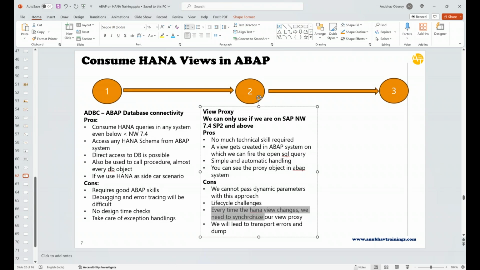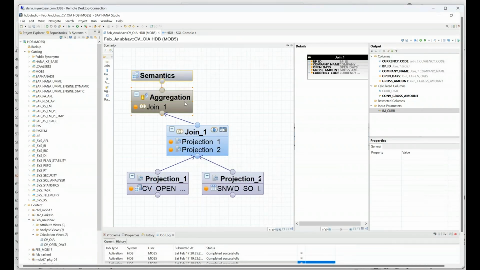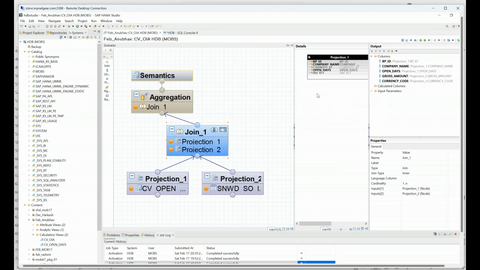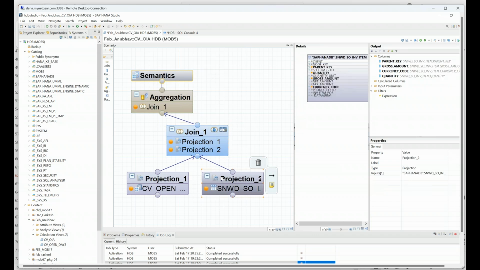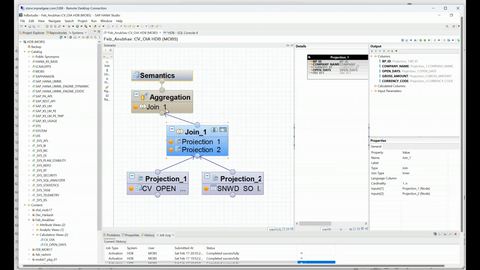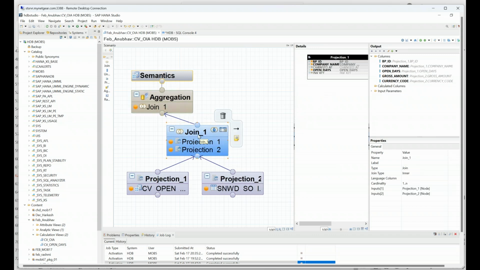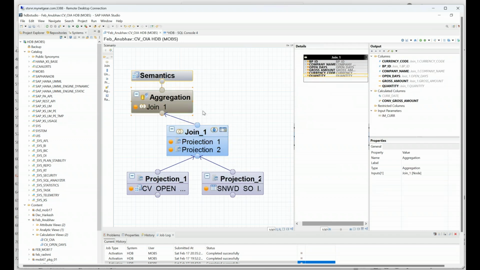Now, you need to synchronize. Suppose in your company somebody goes and modifies this HANA view. Let's imagine they added one more property, maybe quantity. They added this quantity in the projection, and then they also added the quantity in the output. They activated the HANA view.